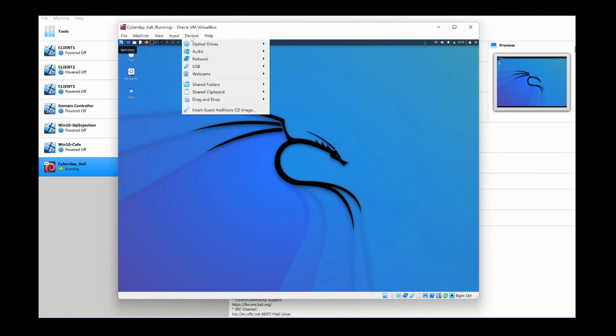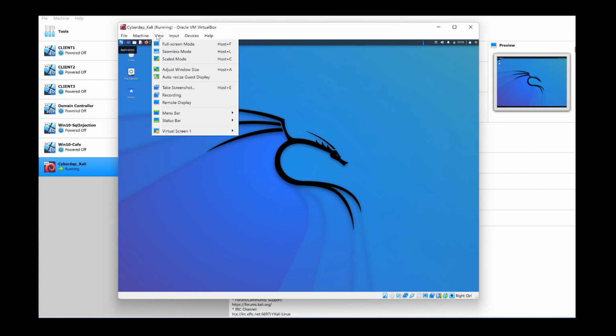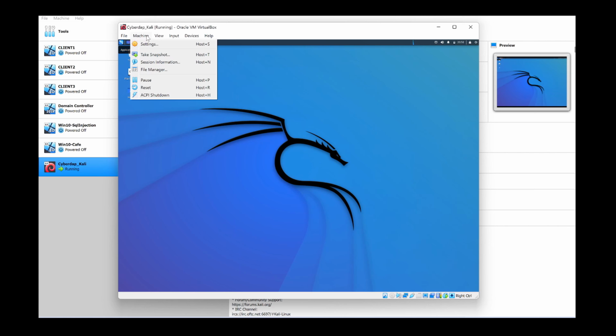To take a snapshot, we're going to go to view. Under view, you've got take snapshot. No, that's a screenshot. So to take a snapshot, underneath machine, you're going to click on take snapshot.